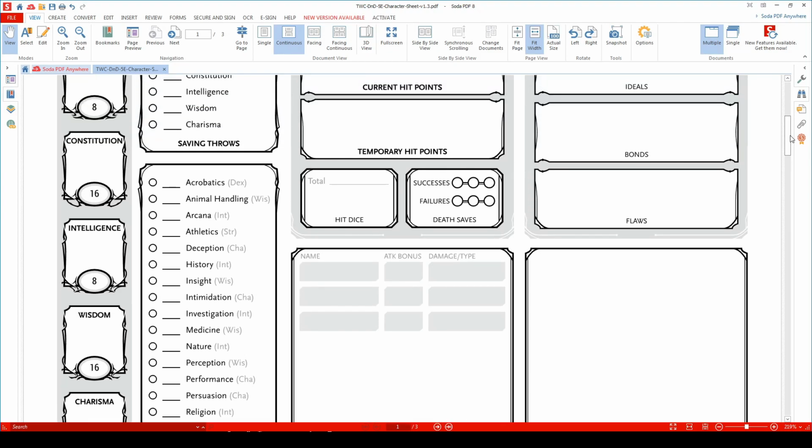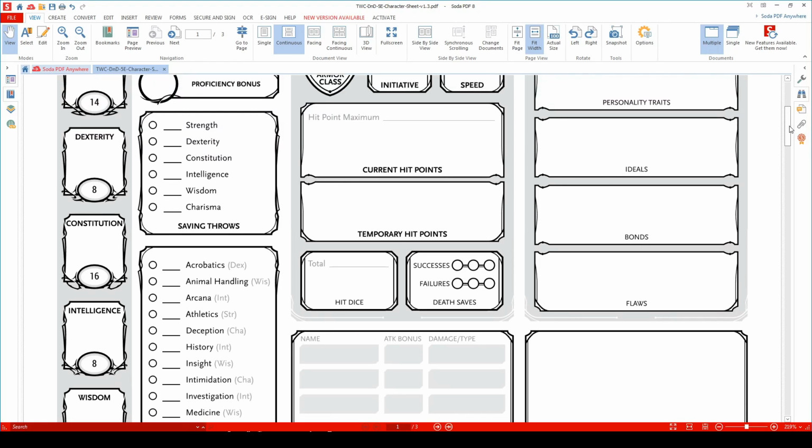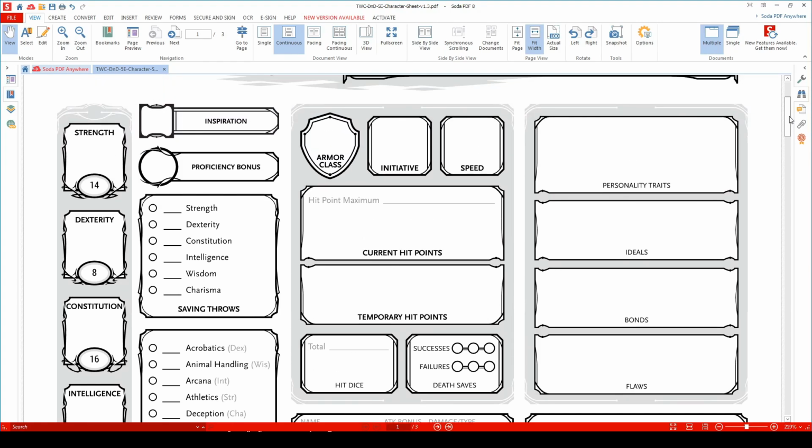These modifiers are usually more important than the actual ability score, which is why I put those in the tiny circle, and we're going to put the modifiers into the larger square. The way the modifiers work is pretty simple. For each 2 that an ability score is higher than 10, you get +1. So for strength, which is 14, that would mean I get +2.